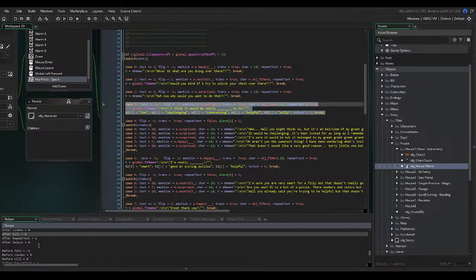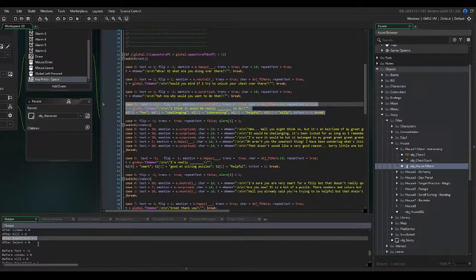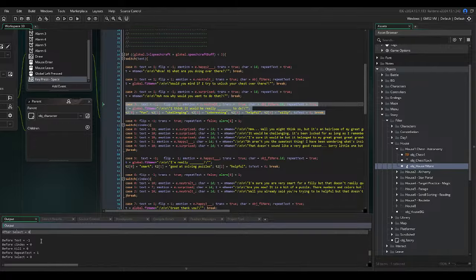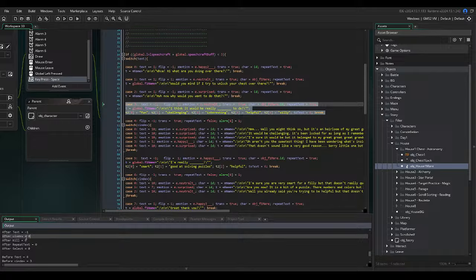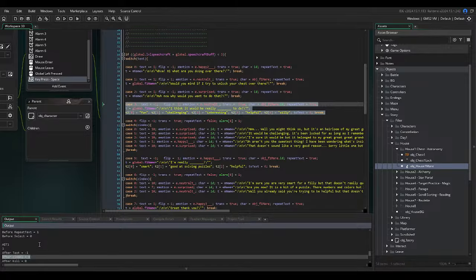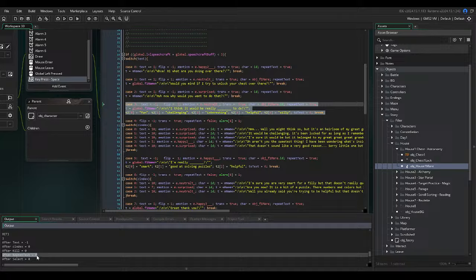So I don't think kill matters. Okay, repeat text is true. Repeat text true. Oh, what happened there? Okay. Repeat text is false.